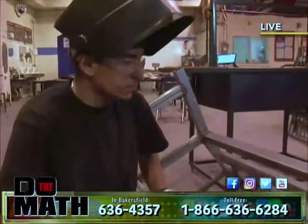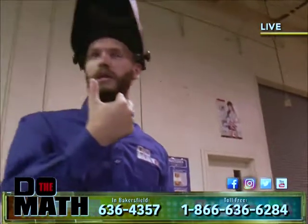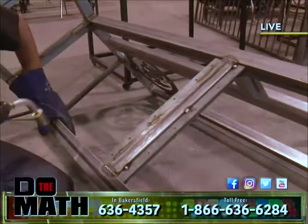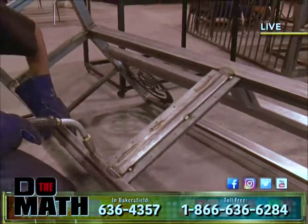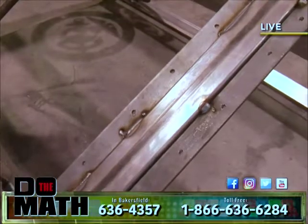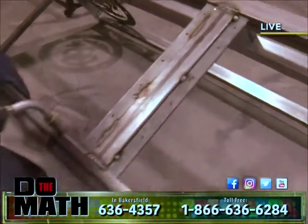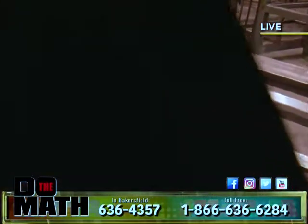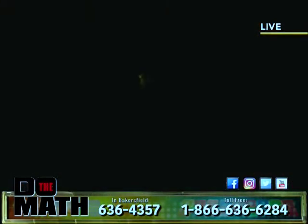One of the things I noticed as I was observing that is that you can see it melt together as it cools, in addition to when the initial weld takes place. Yeah, you could see it as the weld happens. The weld is about 5,500 degrees. It almost instantly heats up the metal past its melting point. As it deposits metal in, it welds it together, joins with filler material that comes out of the MIG gun that he's using, and it starts to form the pieces together, starting to form a near unbreakable bond.